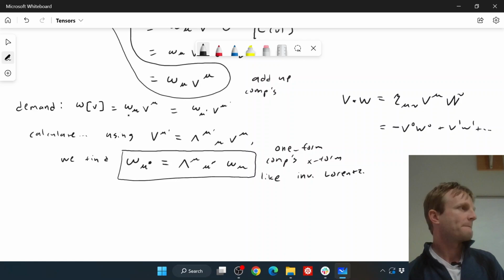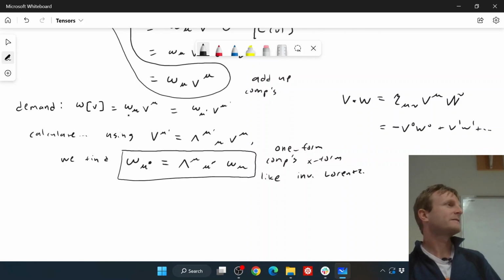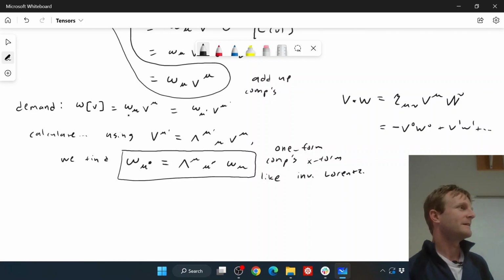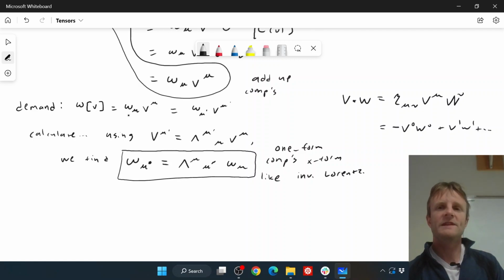Well, yeah, I'm more so just referring to generally we are taking... It's not an inner product. We are doing a sum of components. Yes, but they're components of a vector and components of a one form. You will never see two vectors written like this. You will never see this.